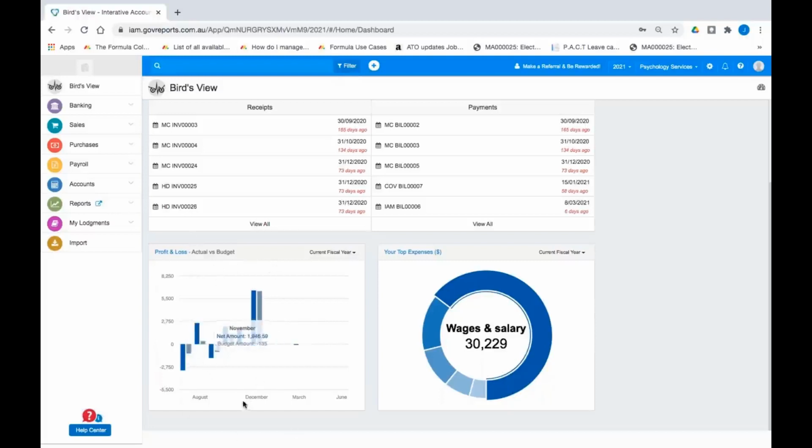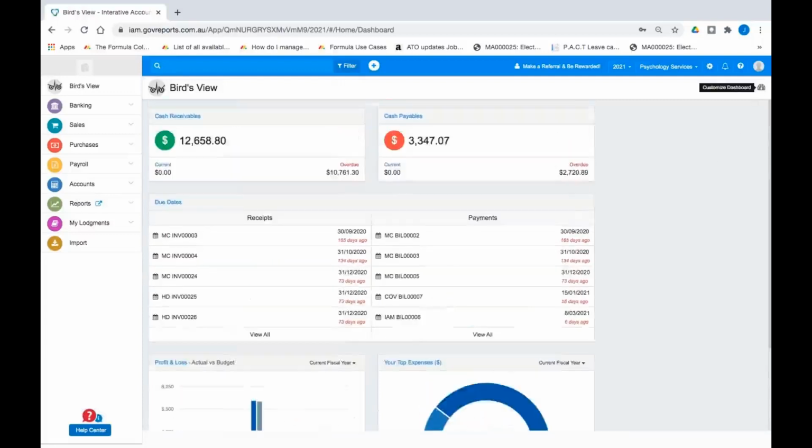The grey column is the budgeted figure, and the blue column is the actuals. So we can quickly see how your client is doing for the last 6 months, and whether they are meeting their budget targets. The final chart that I put on the bird's view is a donut of the total expenses. In this case, our biggest expense is wages, but you can also see some general expenses there that we need to code, and referral fees or management fees, and super, are among the top expenses.